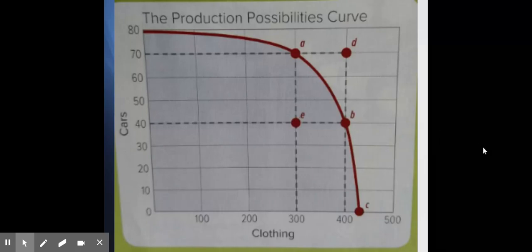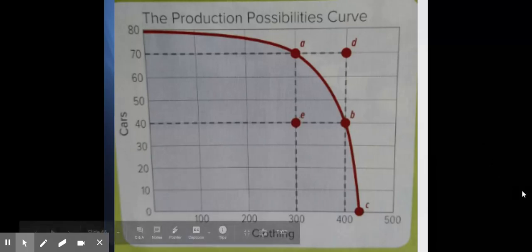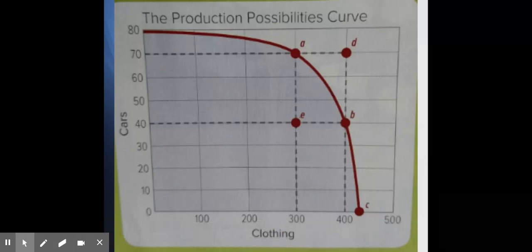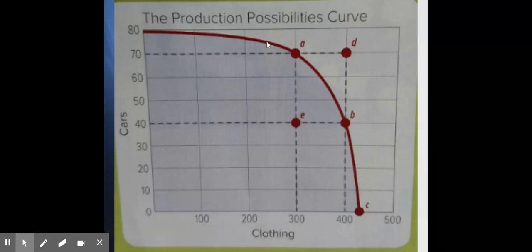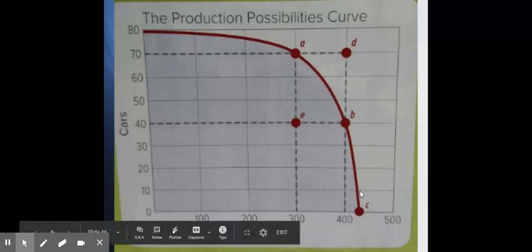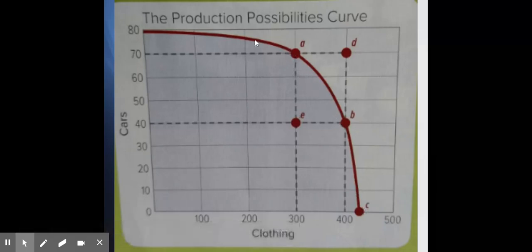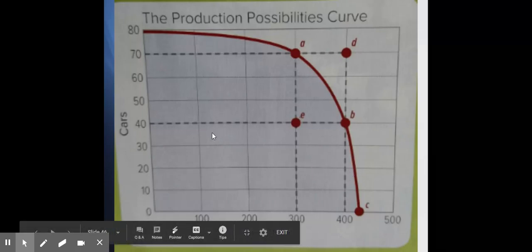So in this hypothetical mythical economy, we can make two things. We can make cars over here, and we make clothing down here. So as we make cars and clothing, we have trade-offs to make. Notice if we make 0 items of clothing here, we can make 80 cars. So this line, this red line right here, represents full and maximum employment and full and maximum use of resources. So as a society, we can choose to be anywhere on or anywhere inside this line.